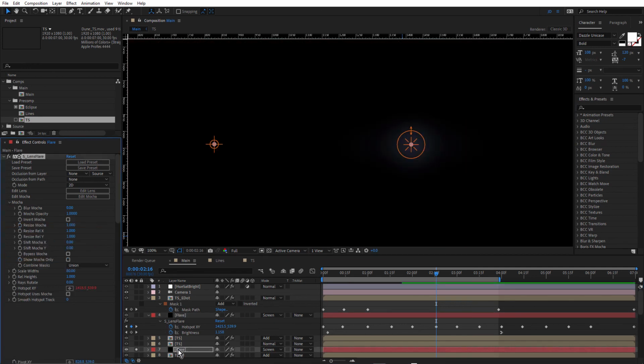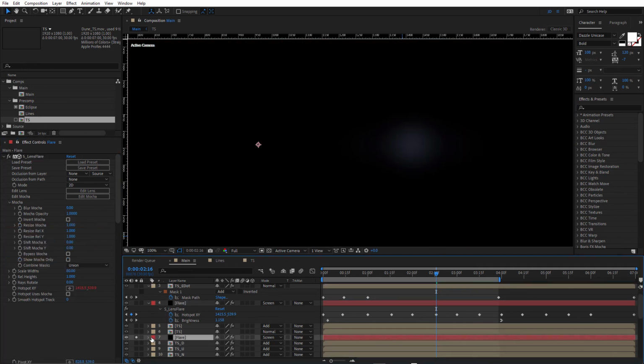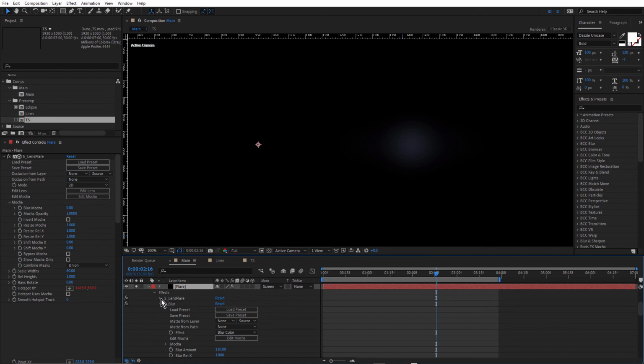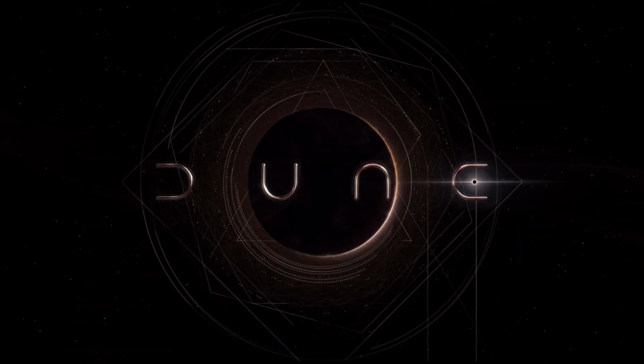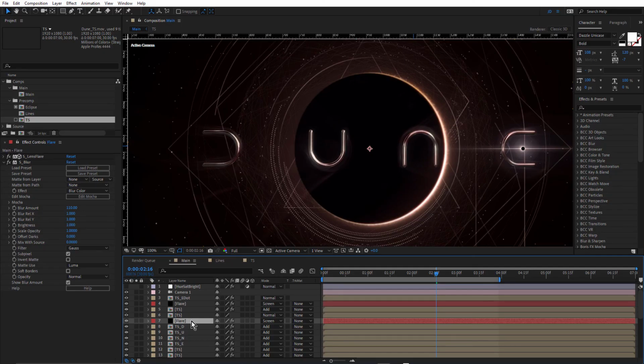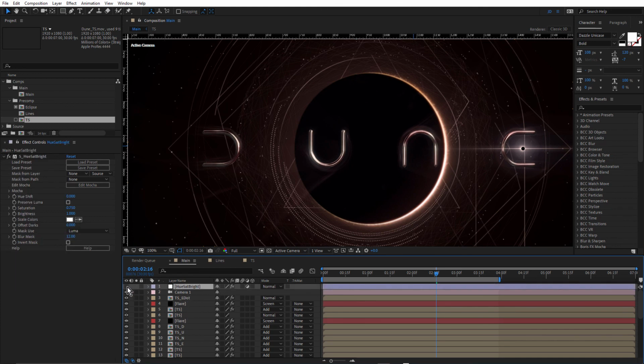And I did duplicate that layer just to add a bit of extra glow, and I've followed lens flare with a bit of Sapphire blur. So it's very subtle, but it just adds a little bit of extra glow over that lens flare. And the very last step, just to reduce the saturation slightly, was an adjustment layer with Sapphire's Hue Sat Bright effect, and just very subtly decreasing the saturation. I just felt that the overall result was a little bit too warm. That just pulls that back a little bit, more in line with what the trailer has.